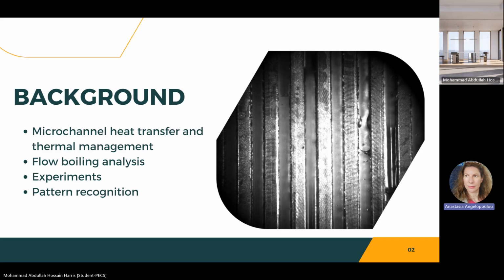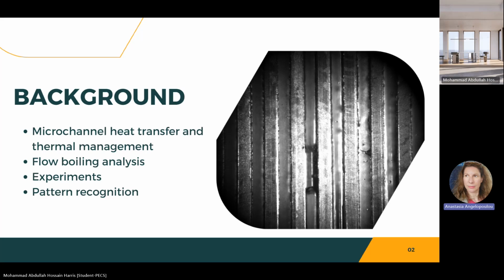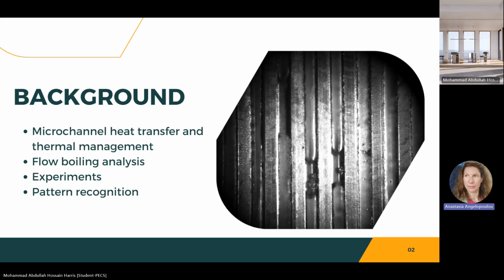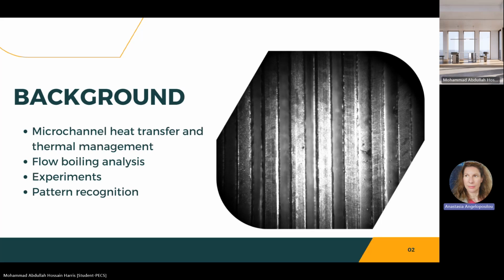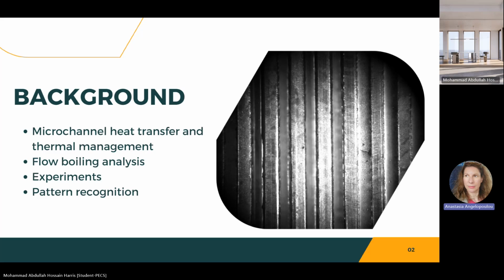In terms of our project, we're mostly focusing on heat transfer and thermal management using flow boiling, where you heat up the source, which could be an electronic chip. In our case, we're using Intel Xeon processor chips. As you can see, there are rapid changes happening, and we want to classify the different types of bubbles and flow regimes that are occurring. For that, we need to do experiments, and at the same time, we need to implement pattern recognition and machine learning techniques to classify them.